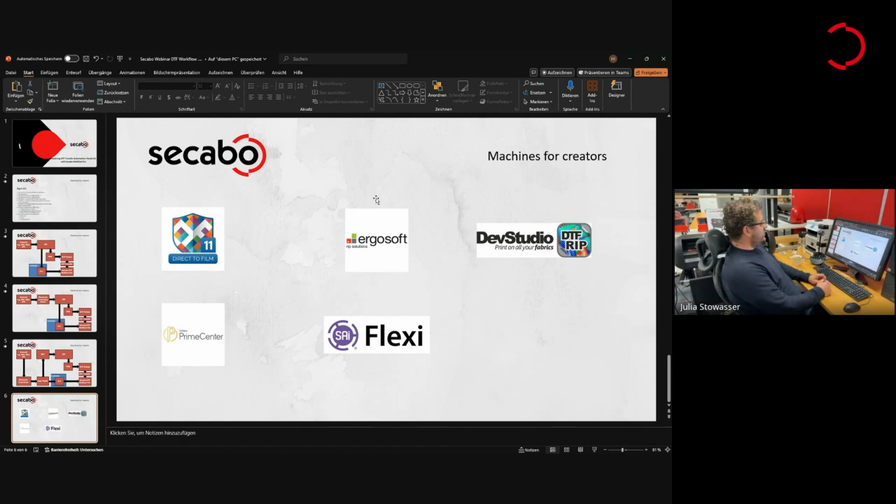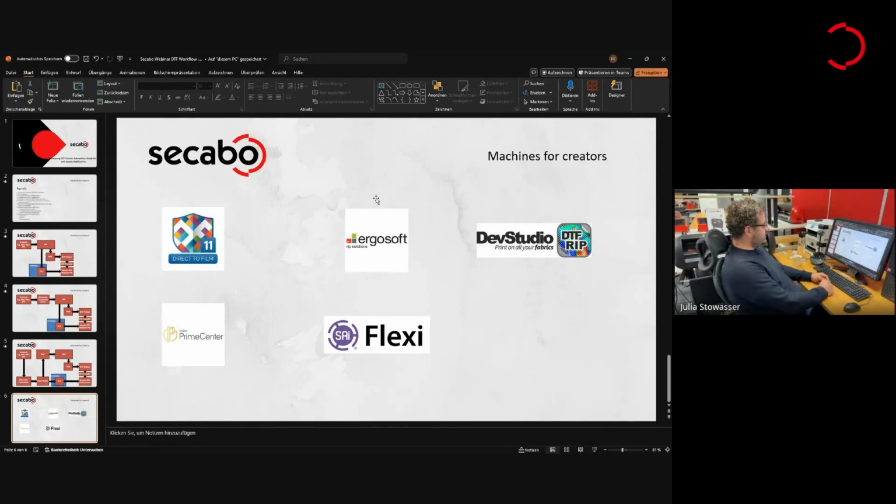So any of you who uses that one can also now use the DTF cutter in a native support. Then Dev Studio also has a bigger fan base, especially in the southern part of Europe, and it also features great workflows that you can automate your work with, great color management, and they now also feature our DTF cutter.